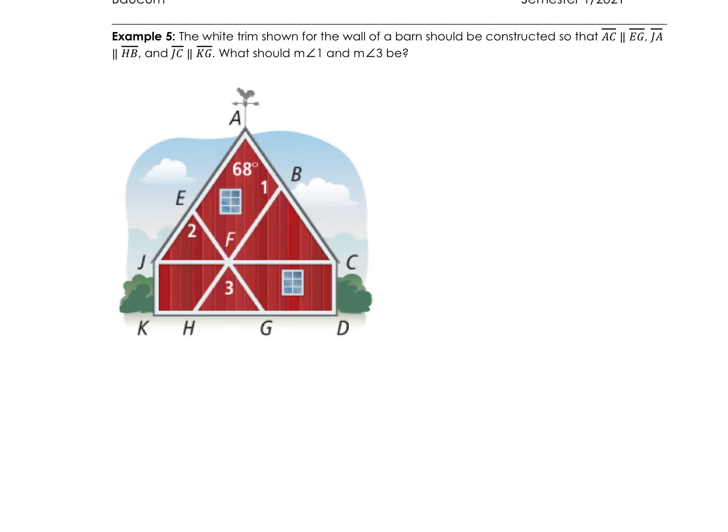And similarly with this last one, okay, it looks scary. It's not, guys. It's really not. So I want you to attempt this on your own, okay? And I'm going to give you straightforward the answers. I'm not going to show the work on how I got there, but I'm going to tell you that the answers are the measure of angle 1 is 112 degrees, and the measure of angle 3 is 68 degrees. I want you to figure out how to get there. I want you to do the problem, but there's the answer so that you can check them. And then if you need help getting there, please come see me.